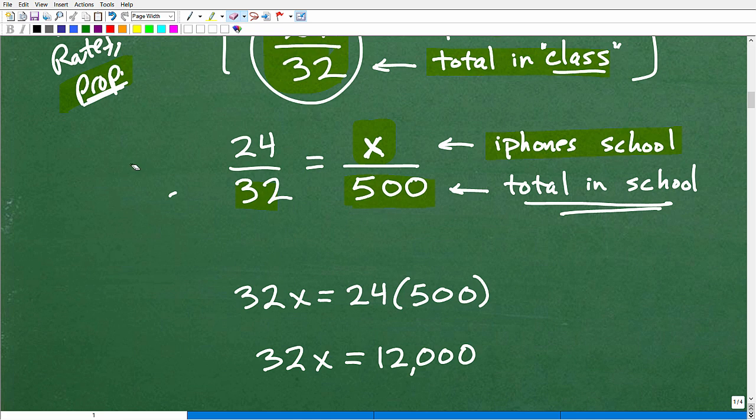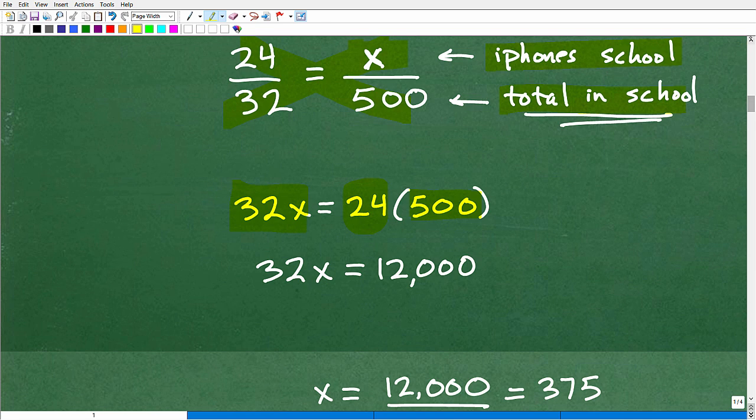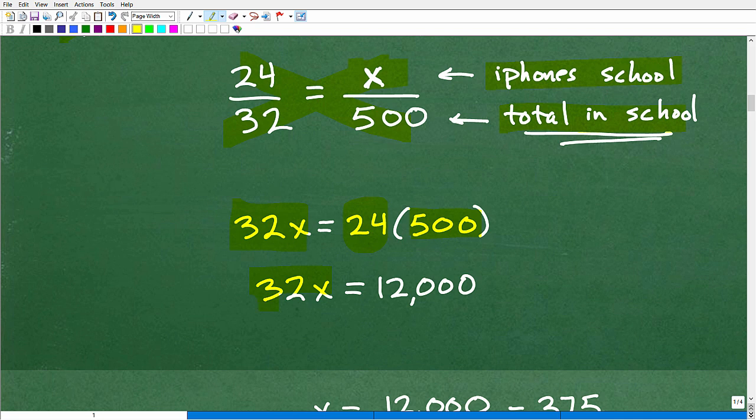So, anyway, so now at this point, the topic here is ratios and proportions and rates. You need to know how to set one up and what it is. And to solve a proportion, so we have 24 out of 32 is the same as some number out of 500. So, the way we solve proportions, which are two equal fractions, is we just do what they call the cross product. We're going to multiply this way. So, that's 32 times X, right there. And then we have 24 times 500. So, that's going to be 24 times 500. So, you can do what we call the cross product when we're solving ratios and proportions. If you need help on this, ratios, proportions, and rates, check out my videos. I have a lot of videos in my pre-algebra or algebra playlist. Or, better yet, just jump into my pre-algebra course. So, at this point, we need to continue on. We have 32X. 32 times some unknown value X is equal to 24 times 500, which is 12,000.